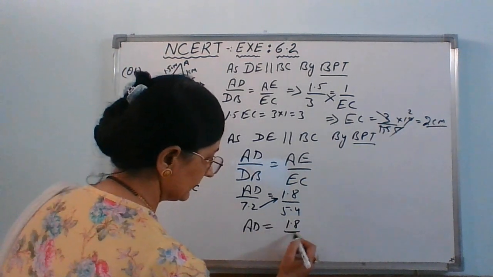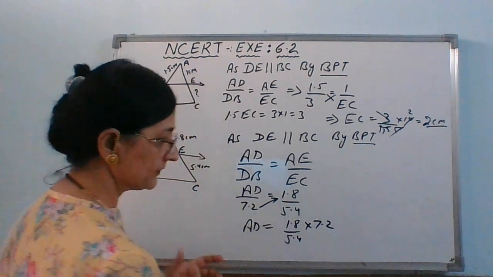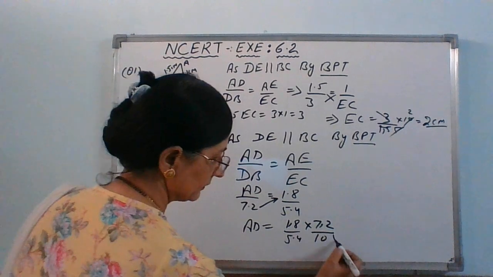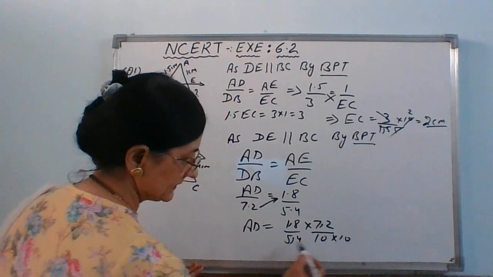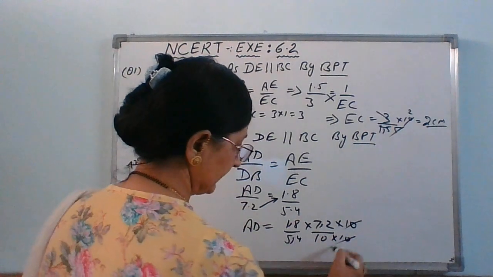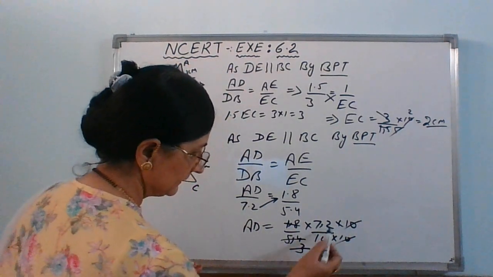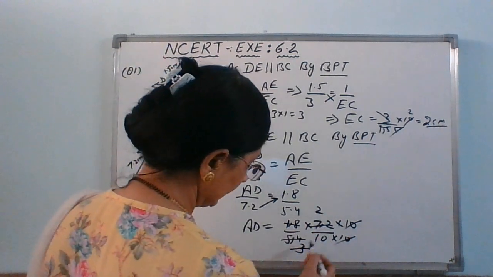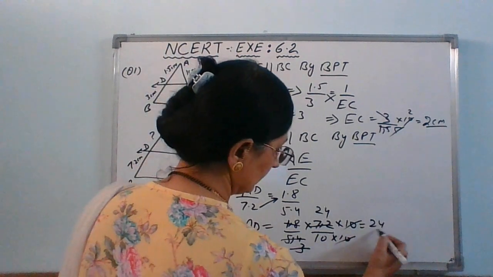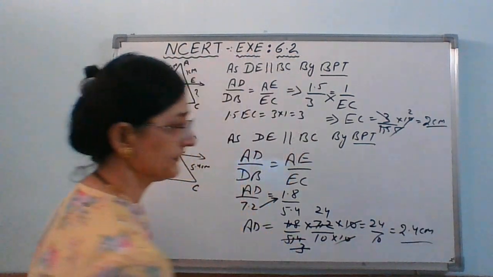So 1.8, 5.4 multiplied by 7.2. Cross multiplication. Remove the decimal. There is one decimal place here, put 10, and one decimal place here, put 10. Just put 10, 10, and you can cancel out. 18 3s are 54, 3 2s are 6, and 12 3 4s are 12, and here it is 10 also, 24 by 10, and that is 2.4 centimeters, the unit.